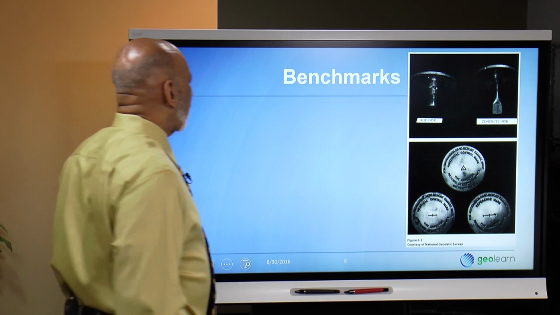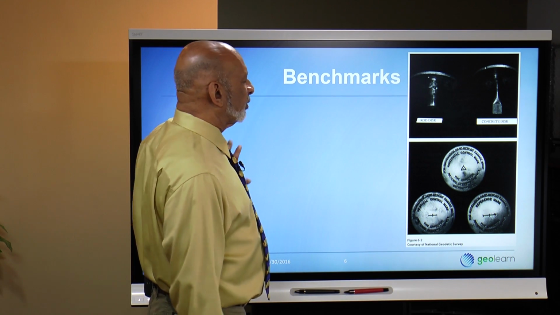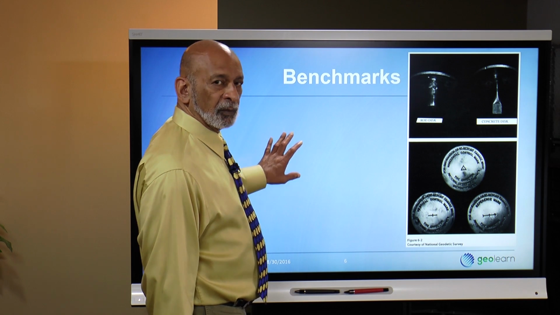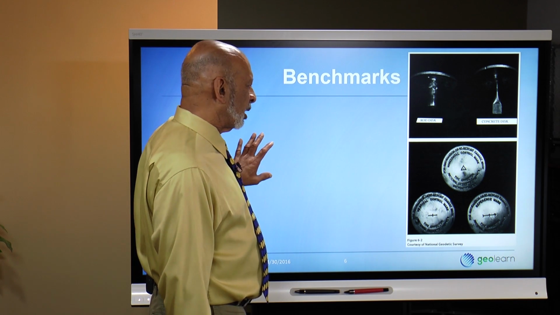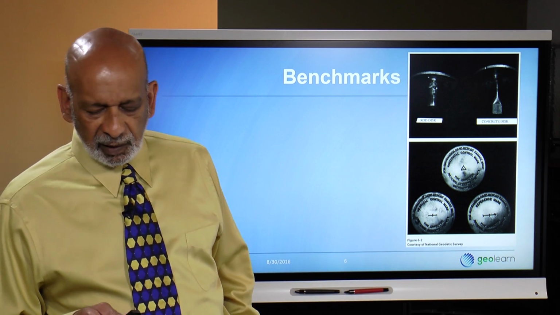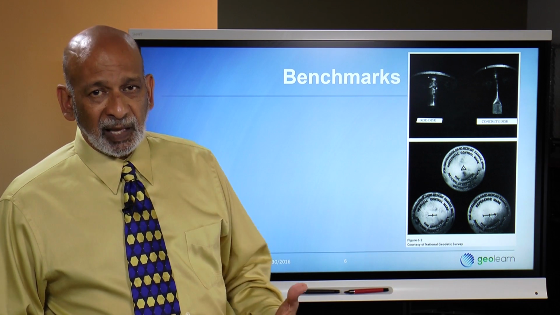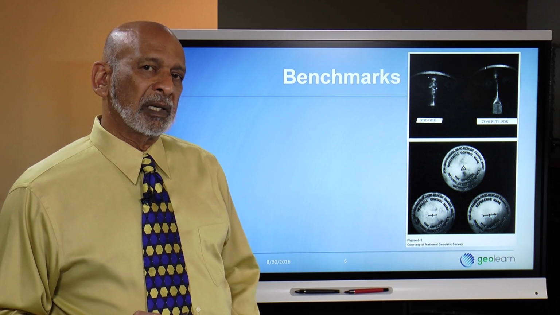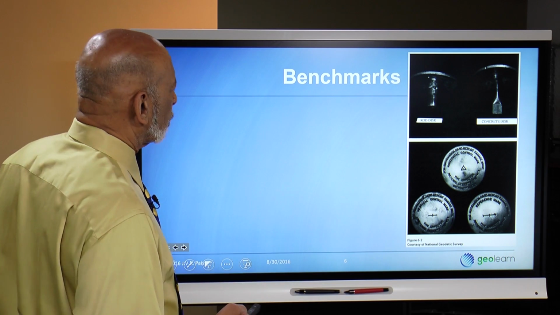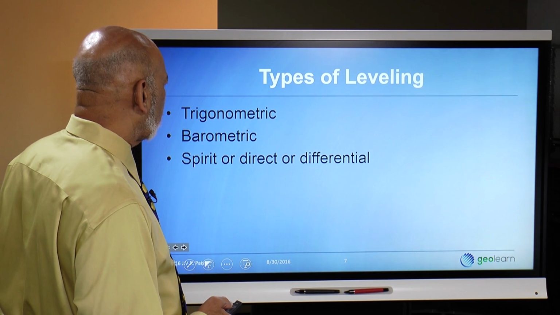But keep in mind that if we have set benchmarks all over the country, that they've all been surveyed in very carefully, referring to that zero datum, wherever that zero datum happens to be, in either the NGVD or the NAVD, depending on what it is that the survey relates to. Keep in mind that we will have benchmarks that refer to older datums, and they should not be used today. So you always want to make sure that you check to see what the history is, what the documentation is on benchmarks.